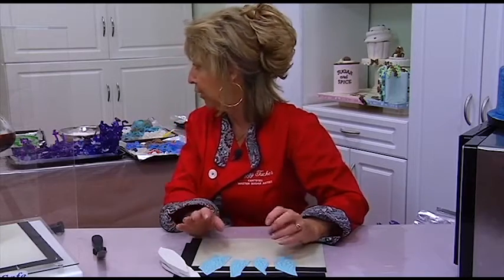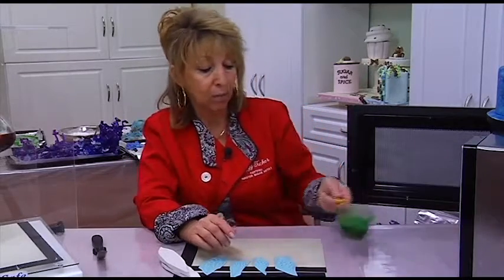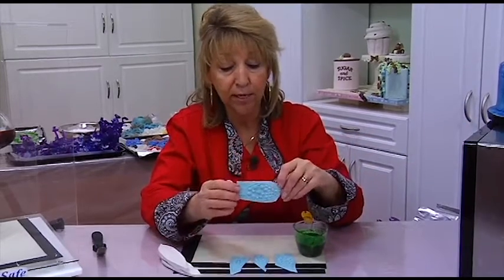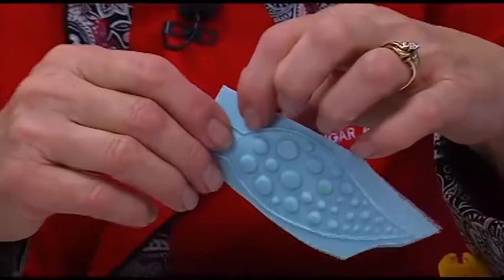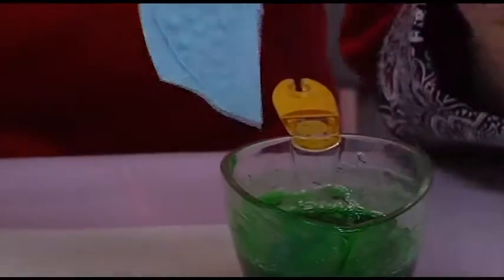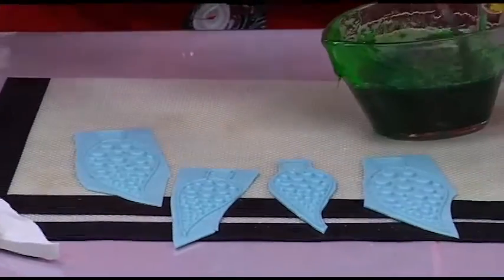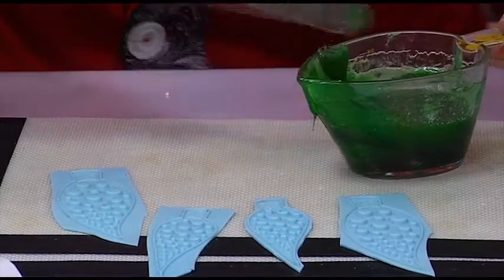There also are, when I get to doing the butterflies, Cake Connection has a brand new whole line of sugar dippers. These are called show peels, and you can see right here it's got this little edge on it, the little paste there. You're supposed to trim these exactly to the edge, and then with your hot sugar, holding on to that little spot, you would run these through and dip them through your sugar, then hold it up, let it drain, and lay it down. Well, I like my fingers, and I like my students' fingers, and since I'm all about safety, we're going to be pouring into them, and that's how I actually teach it as well.